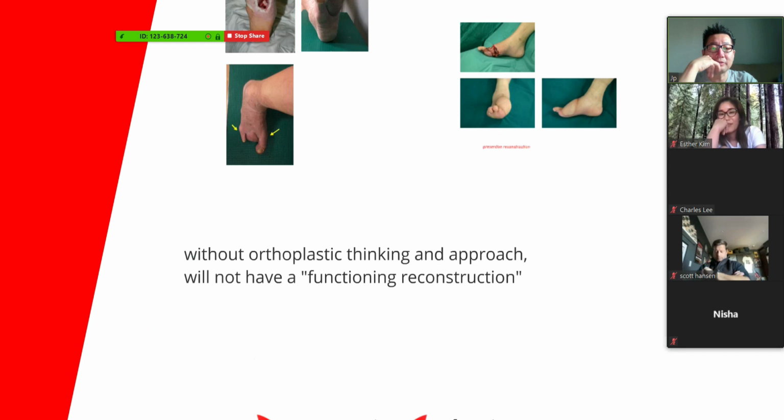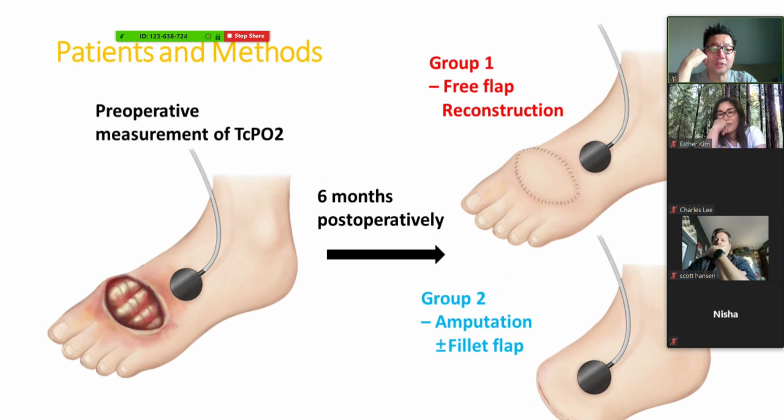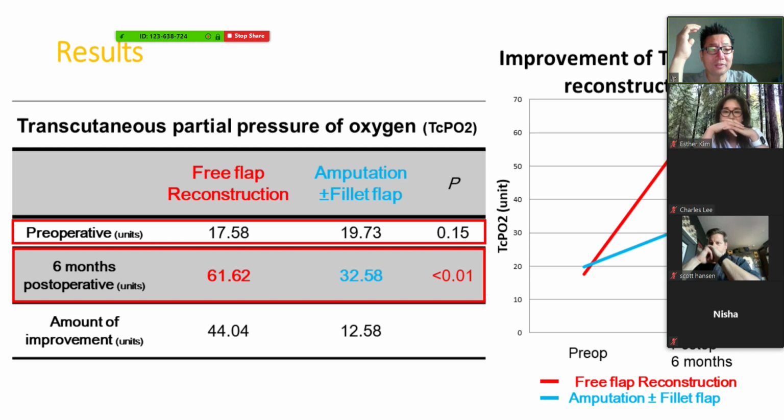And I want to share a couple of cases here with you where we did a beautiful reconstruction job. And one of the first questions that we asked ourselves, especially in ischemic diabetic foot, when we do resurfacing, what ultimately happens to the surrounding tissue that are still pretty ischemic? And we measured the transcutaneous oxygen on one group around the flap, and the other group that we weren't able to do a flap, or we did a local flap, not a free flap. And what we found interesting was that sometimes the inosculation works backwards.